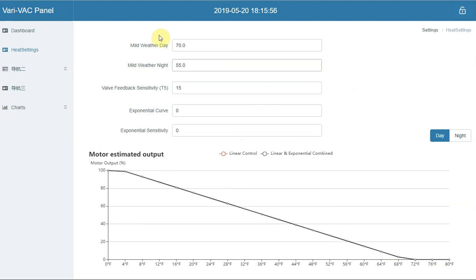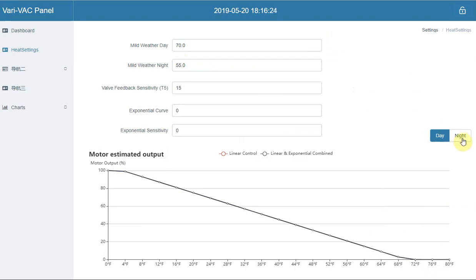Okay. One small thing, as you could see here, mild weather day is 70, but because of a graphing error here, you would think that the motor will start opening by 72. That is not actually true, because the problem is that the graph is basically pointing one at 68 and the other one at 72, and the 70 is not graphed in between. So you get sort of this little graphing error, but I don't think it should be that much of an issue.